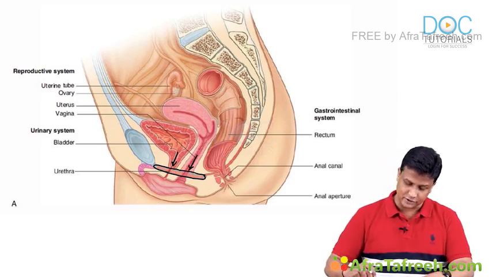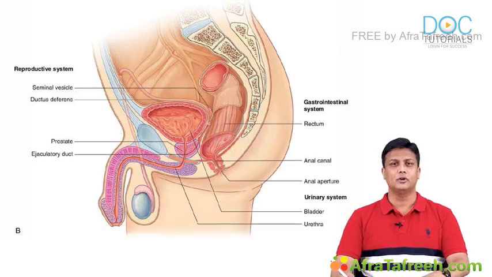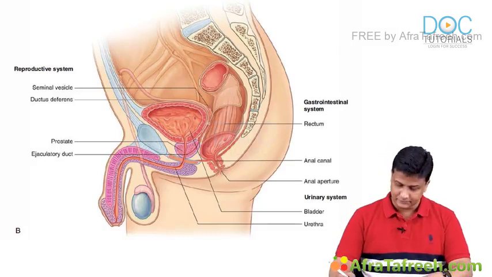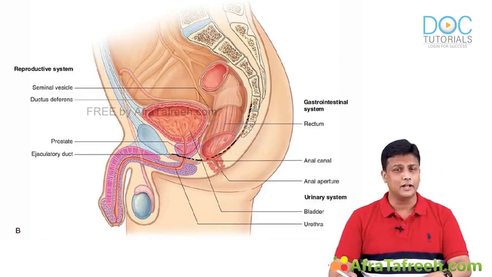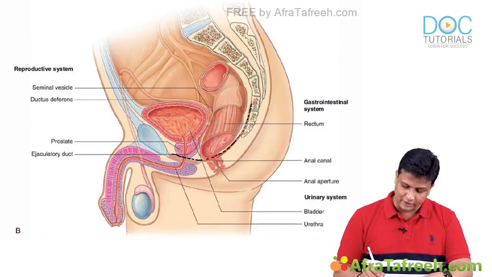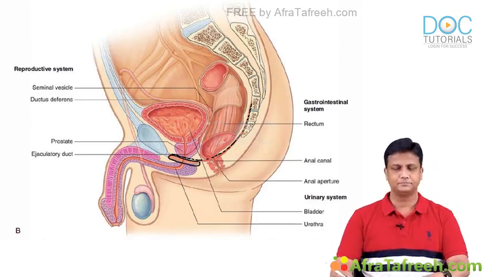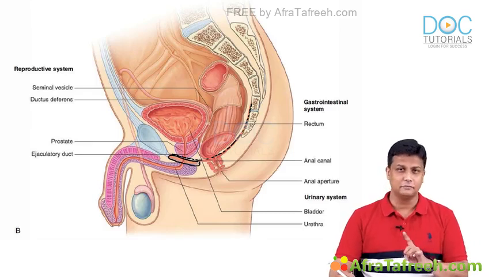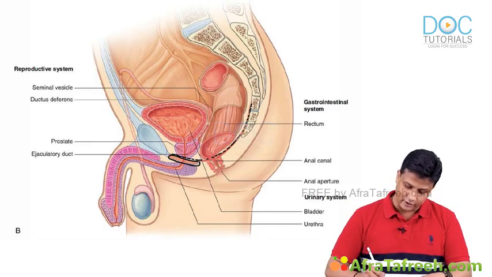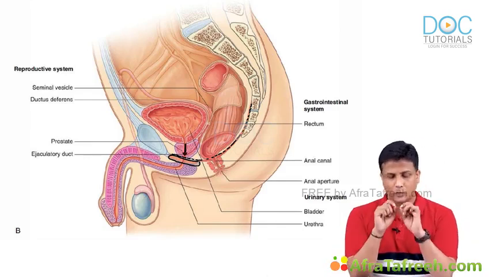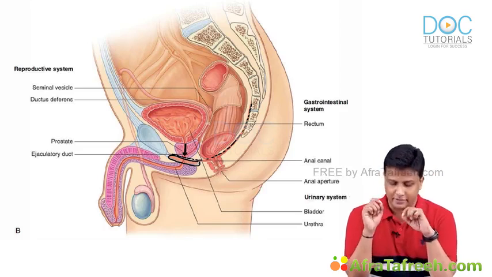Yes, let's have a comparison here. Now look at this diagram of the sagittal section of the male pelvis. Again the same thing: I'm able to see these muscles sloping down, which are the pelvic diaphragm, and below the pelvic diaphragm you are again able to appreciate the urogenital diaphragm. But here there is a difference between male and female. In males, the urogenital diaphragm has only one opening, for the passage of the urethra.